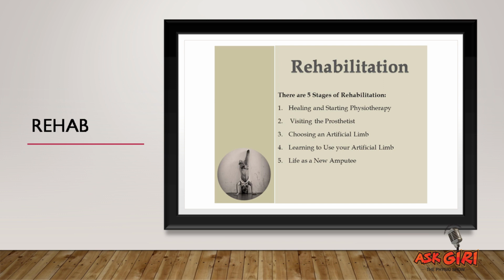Then you have to choose your artificial limb based on your goals. Are you going to return to work? Are you going to return to sports? What kind of sport? So your prosthetists will have to know everything about you, and they will design the prosthesis for you guys. And also learning to use the artificial limb is a big thing. It comes in the post-prosthetic training.